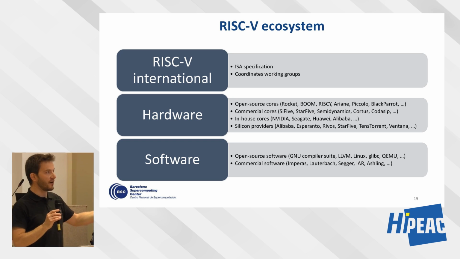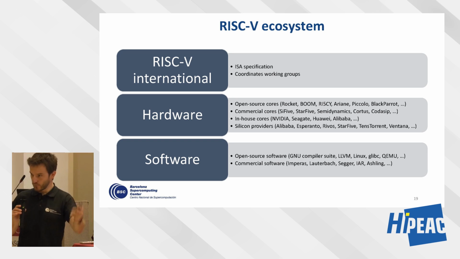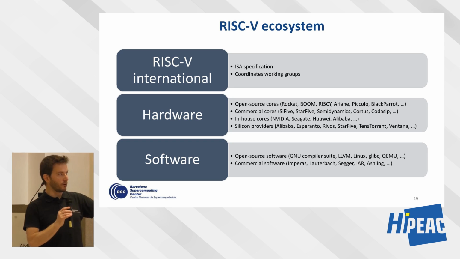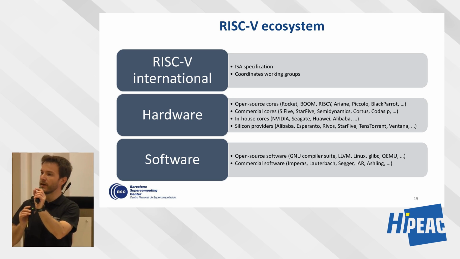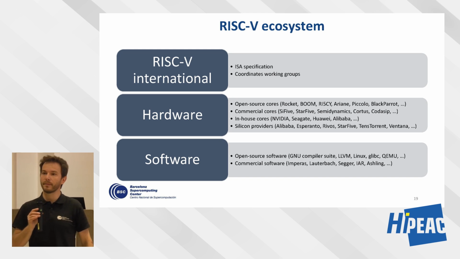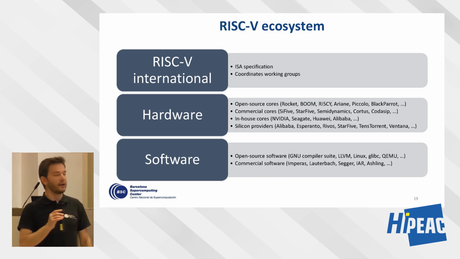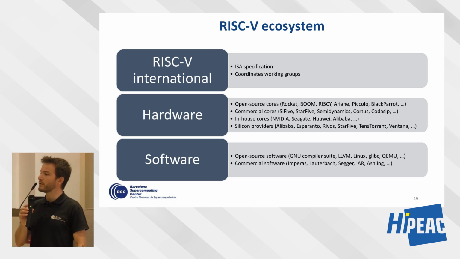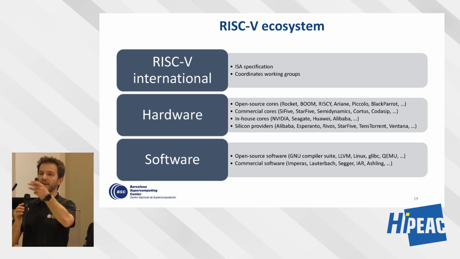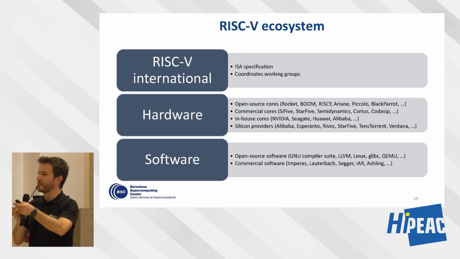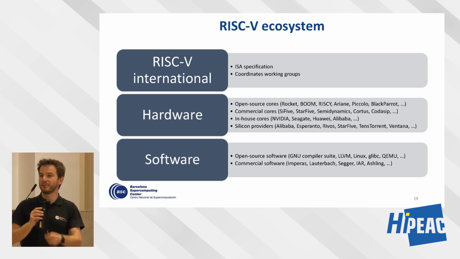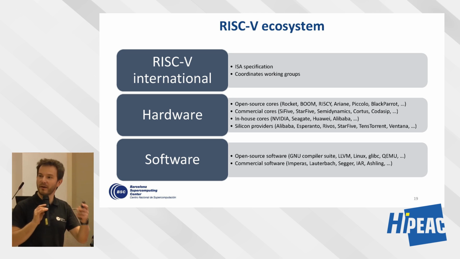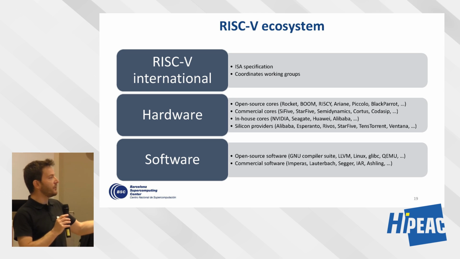And then we have the hardware providers: open source core, commercial core providers, in-house cores, and silicon providers. Here you have examples: Seagate did some microcontrollers for their hard drives. We have several examples. I think there was at some point Google putting some, I think the first Ariane ended up in some Google collaboration. So maybe you work at ETH and you know this story better. And then we have the software part.